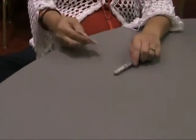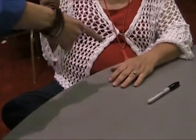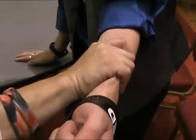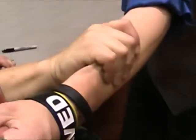Okay. I want you to hold that in one hand. With this hand, what I'm gonna ask you to do is squeeze my arm right here as hard as you can. Look at me. Think of the initial, just the first initial. I hurt you yet? You've got a good grip. All right, let go. You see how it's red from you squeezing? Yeah, I do. Watch.